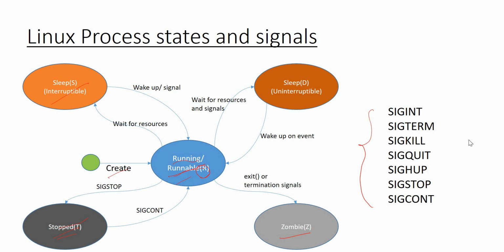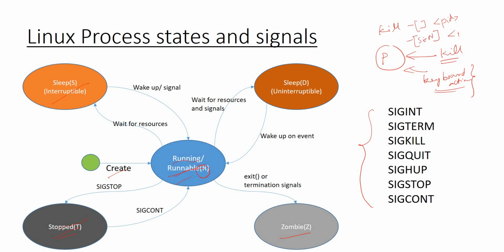So how do we send these signals to control the processes? For example, a process is running. To control this process, we can send a signal by using the kill command, and also some signals can be sent by some actions of our keyboard. When using the kill command, we can send either kill -, the positive integer and the process ID, or -, the signal name and the process ID.